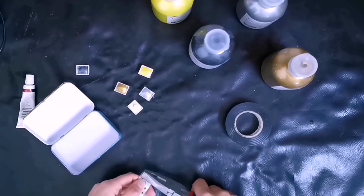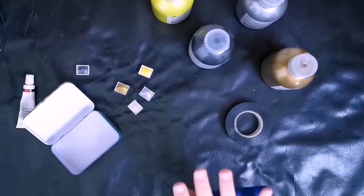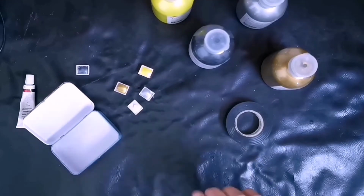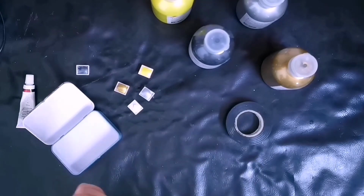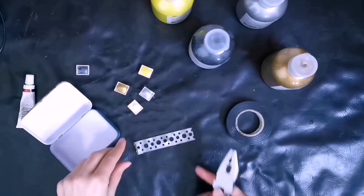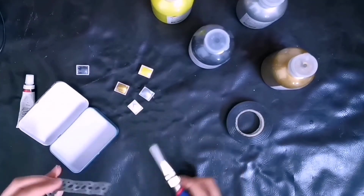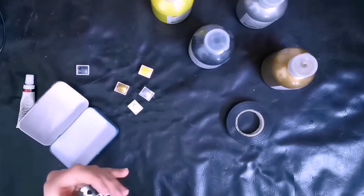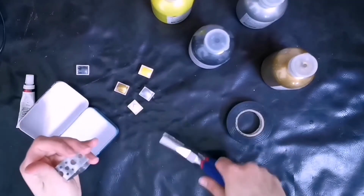It was a struggle to find the right level so that I could put two pans on top of each other and close the lid without having paint transfer to the lid. I didn't want the paint to transfer to the lid of my can.